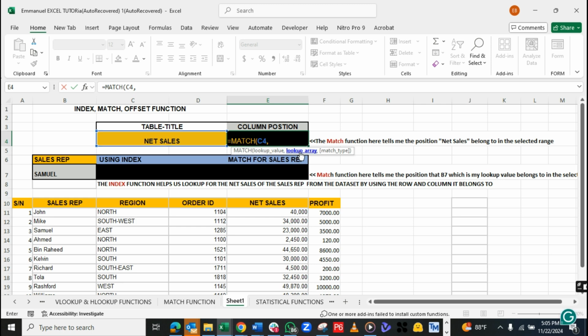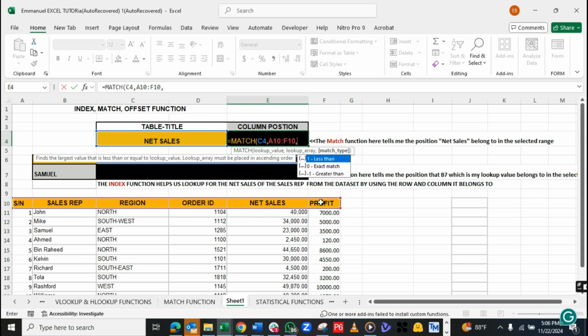It asks me for the lookup array. The lookup array will be where it is listed. It is listed in this place, from serial number to profit. That is where it is listed, comma.